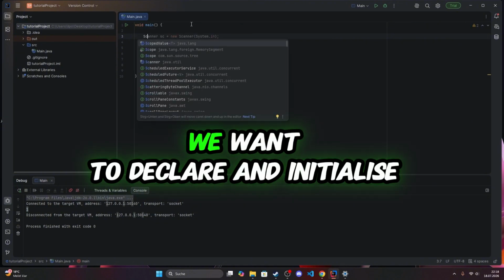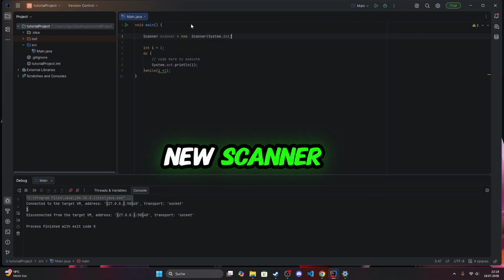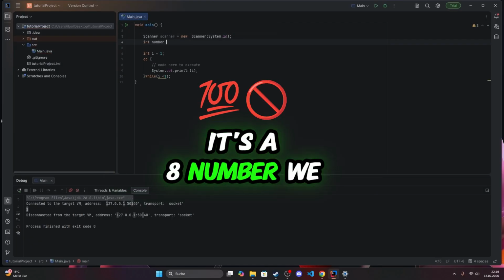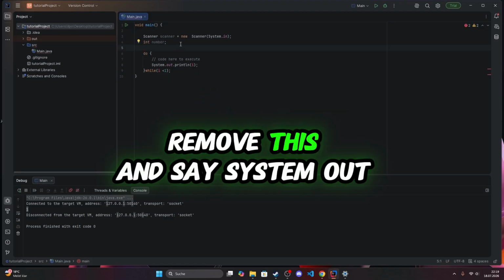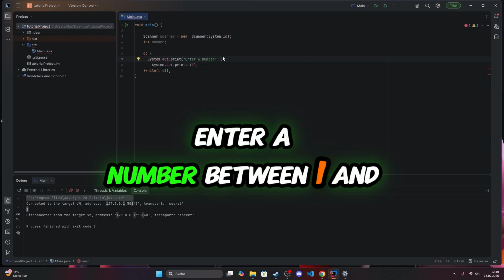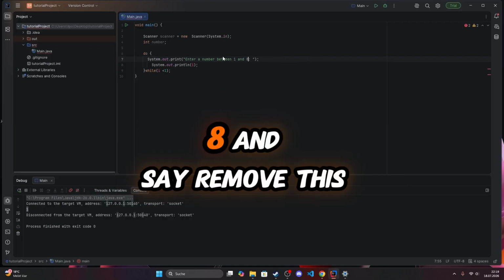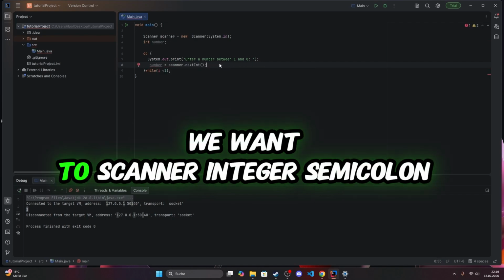Let's say we want to declare and initialize a scanner. Call it scanner, and it's a new Scanner. We declare an int number, but we don't initialize it at all. Then System.out says, enter a number between 1 and, I don't know, 8, and number equals scanner.nextInt(); semicolon.